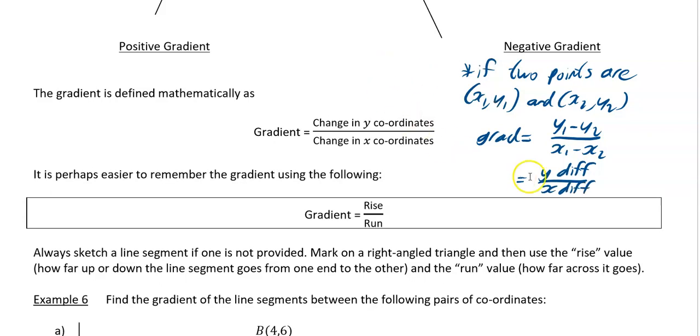So here we've got 3 or 4 ways of doing it. If you get your 2 general points, x1, y1, x2, y2, your gradient is y1 minus y2 over x1 minus x2, which is the same as a y difference over the x difference. Or you've got your gradient as your change in your y coordinate over the change in your x coordinates. And also, perhaps the easier one, which you may have seen before, is that gradient is equal to your rise over your run. So how much you go up divided by how much you go across.